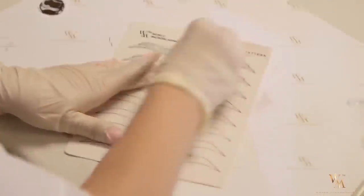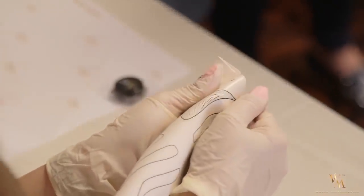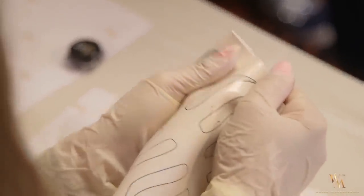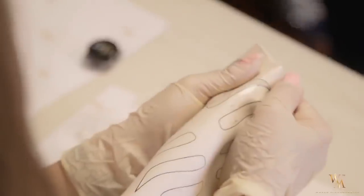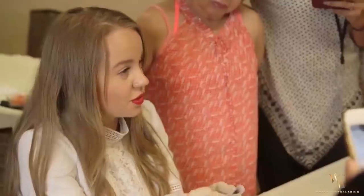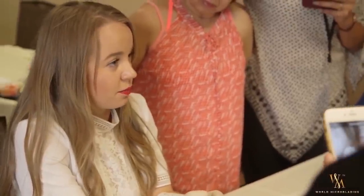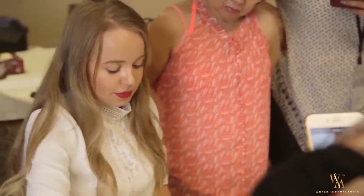And over here, let's watch the pressure over the entire eyebrow. Whatever we saw in the video earlier, this is how your eyebrow should look after the first step. You're not going to be able to achieve this consistency and see all the strokes nice and crispy from the very beginning, but that's your target. When you're able to achieve the same pressure everywhere, you will barely need a touch-up, okay?